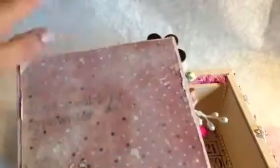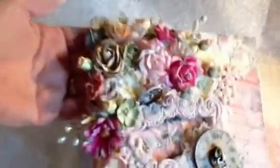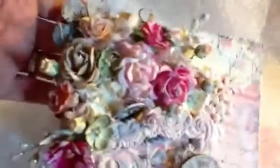And this one I just did the sandy stone. Then I remembered that I needed to slide it into the box to close it, so I had to sand it down. Then I went over it with the chalk edger, and I just thought it gave it a cool effect. I couldn't do a whole lot because I do have to slide it to close it. Actually, I'll just go over it like this.